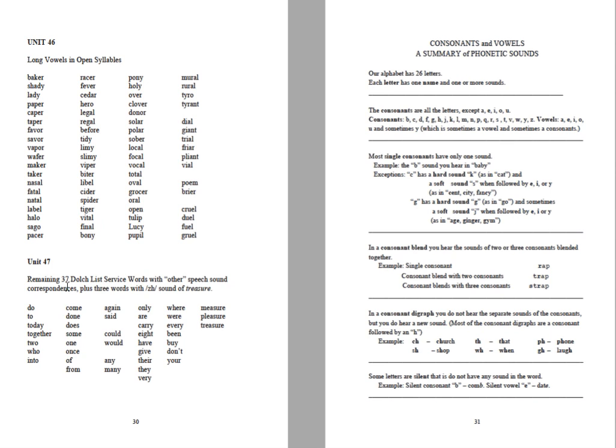when I compared this program with the Dolch list, and I do not believe in teaching any sight words, and maybe I'm the only person in America that believes that, but I believe they cause kids who study sight words, you're setting them up for at least a lot of kids to have dyslexia. That's my opinion, and I have essays on my website where I explain it, and that's why I teach Blend Phonics, because I believe that it will prevent it. But nevertheless, it was interesting to find out there were only 37 out of the 220 Dolch list words that were not in Blend Phonics. I thought, wow, that's really cool.